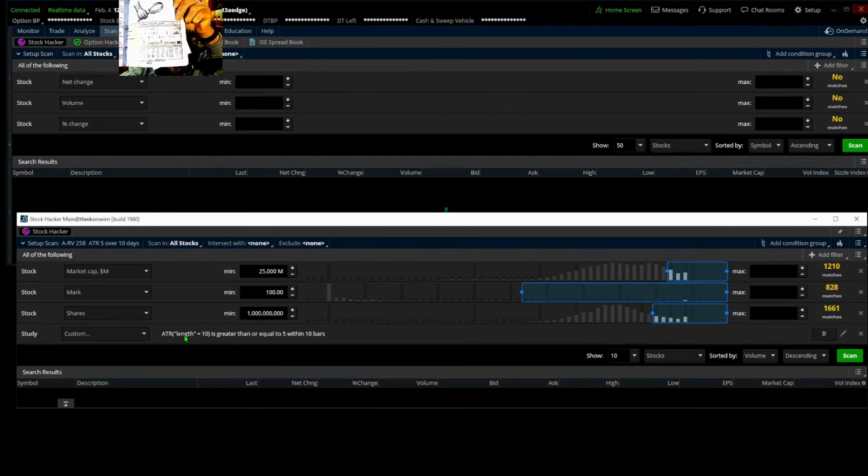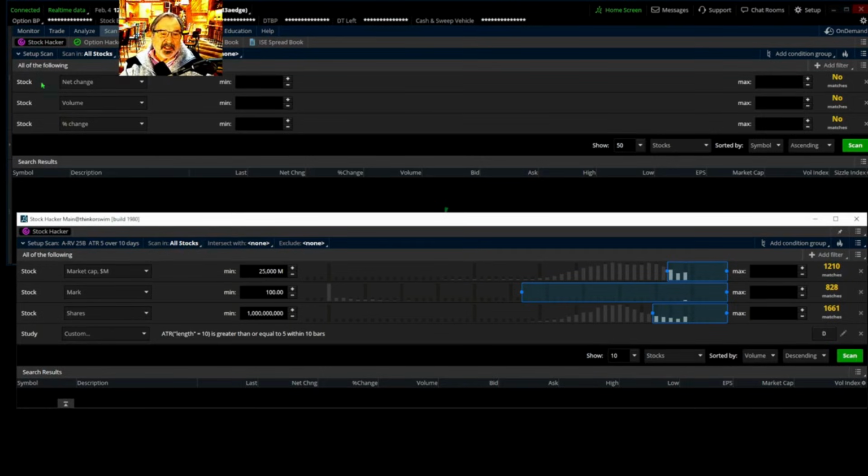Anyway, it had a scanner set up in there, but it's changed because now we have it for 10 days instead of 14 days, but you can still keep it at 14 days, Wilder's 14-day average true range. If I'm losing you guys on scanners, I'm going to show you how to do any scanner, but I'm specifically focusing on the ones for the strategies that people keep asking about and are so interested in. That's really why I'm making this video.